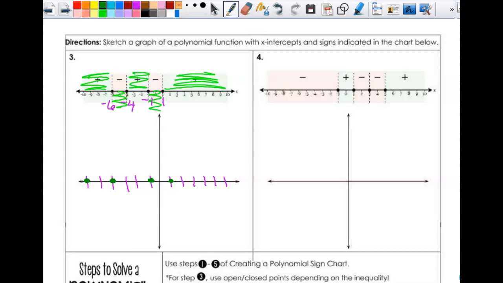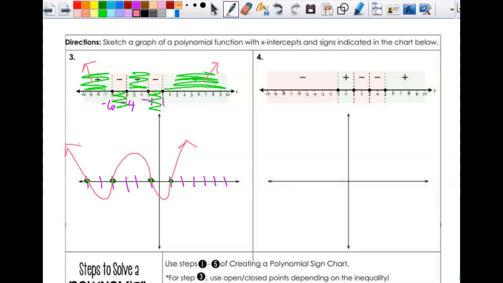And I can sketch my polynomial from this. The only thing I don't know, because before I didn't know my maximums and minimums, but I also don't know my y-intercept, and that's okay. I don't have that information, so I can't use it. And so when I sketch, I know I'm up here. My end behavior looks like this for sure. So I start up here. Do I bounce anywhere? No. So I start up here, and I'm just going to go back and forth through my points like so.